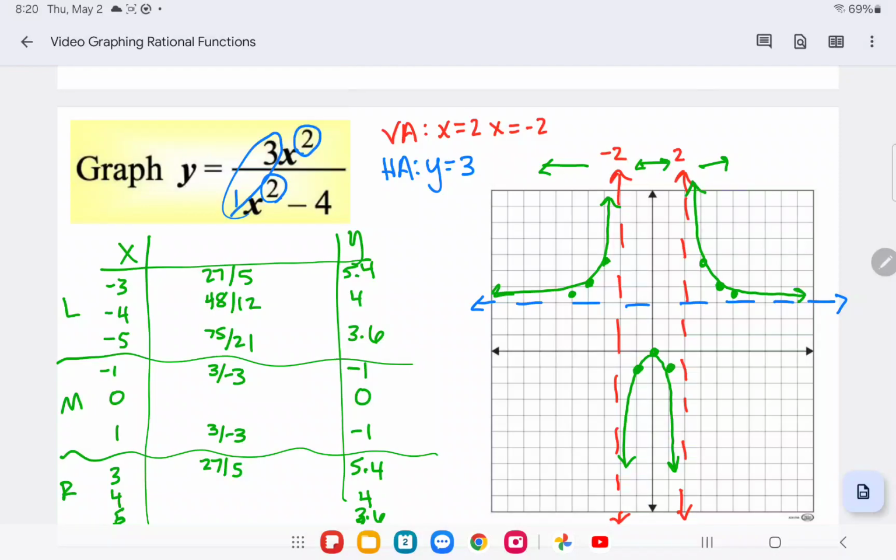These graphs can look so different, just graph to graph. So as long as you're getting your asymptotes in where they need to go, and you're plugging in your points correctly, you're making XY charts, your graph may not look perfect, and that's okay. You're just getting some points. You're showing me that you know how to get points in there, and that you know how to find and graph those asymptotes to go along with it.